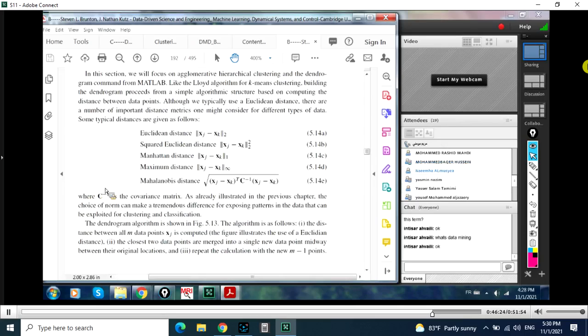In this method, the distance between two clusters is determined by the distance of the two closest objects. Complete linkage is the opposite of single linkage. It is the furthest neighbor.